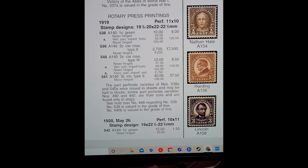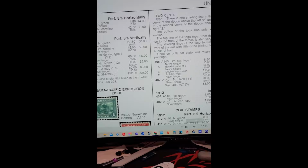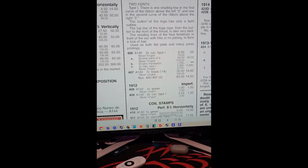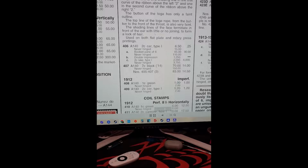Okie dokie, so I was just browsing through the catalog, trying to familiarize myself with all the types. And you know what? I hate using this catalog to determine stamp types. These descriptions just kind of suck. I definitely struggle to comprehend what they're talking about sometimes, and they use words that I have to look up nonetheless.